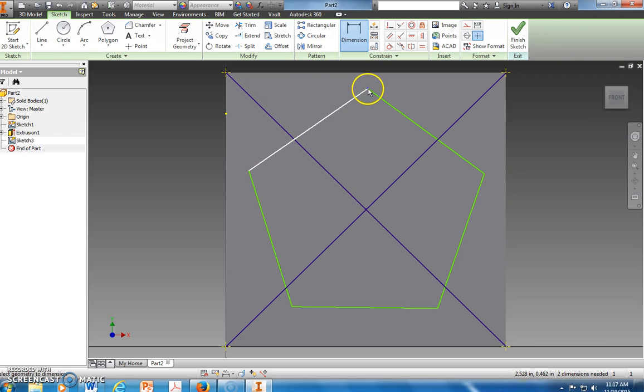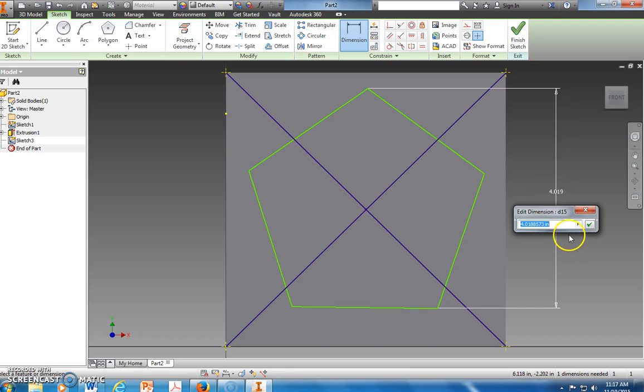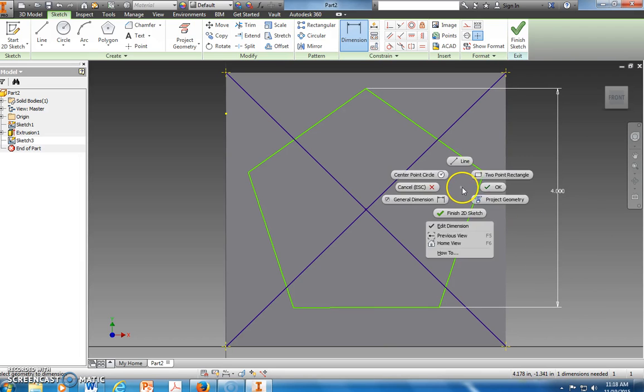So I'm going to click on the top of the cube, and then I'm going to have to pick one of these lower corners, either the lower left corner or the lower right. It doesn't matter. I'm going to go with the lower right. And I'm going to slide my mouse outward and click to place it. Okay. The dimensions right now, this pentagon is just over 4 inches tall. Very close to actually what I wanted it. Your pentagon needs to be exactly 4 inches tall. So I'm going to delete this dimension, type 4, hit enter.